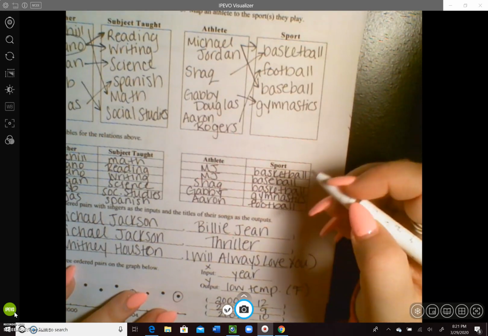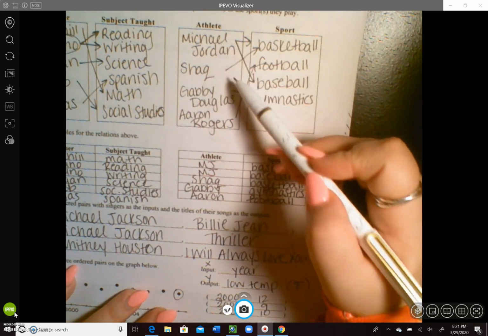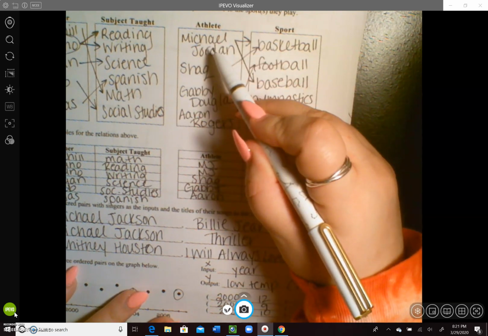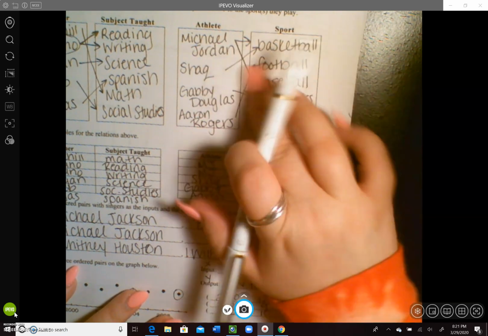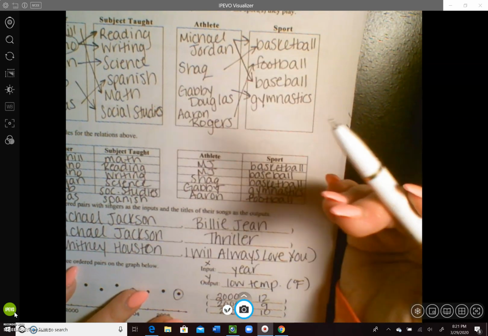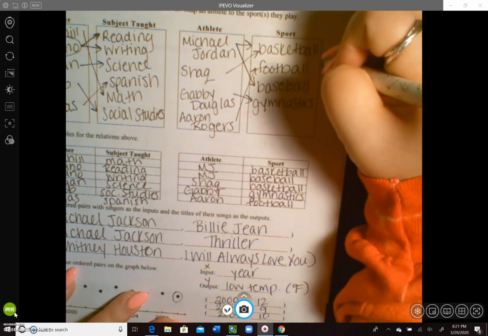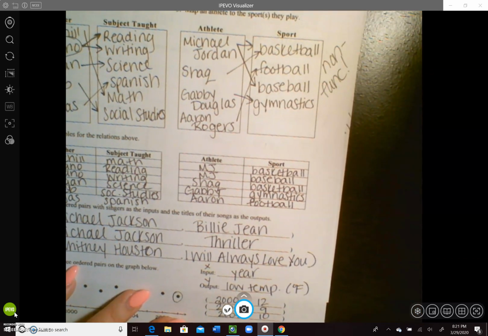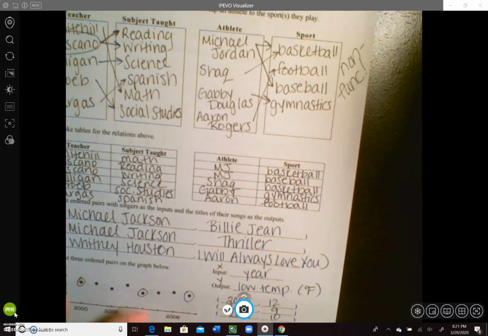By the same logic, number 5 won't be one as well because Michael Jordan played basketball and he played baseball. He has 2 outputs for his 1 input. If we didn't include his baseball career here, it would be totally fine. He would have only played basketball. That's only 1 arrow, so this would have been a function. However, since we included his baseball career, it's not going to be a function. Not a function at all.